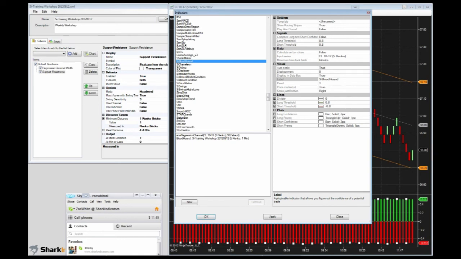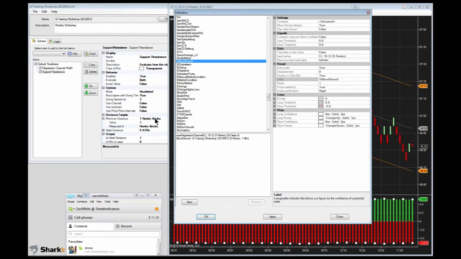Yes, John. So the Renko bricks, right? It's just a variation of, well, this Renko brick doesn't always refer to price action. So just keep that in mind. It depends on the solver.